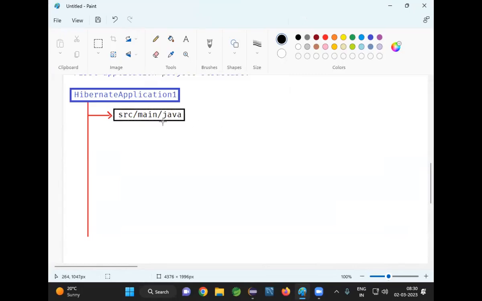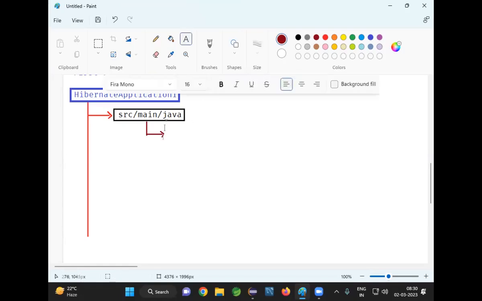Okay. Our project is going to look like this. At least the project structure you should know first. Understanding the structure will take some time, I know, but still you should know about it. You'll be getting clarity. Under this src/main/java, we have some packages. So I will explain what packages we are creating here.